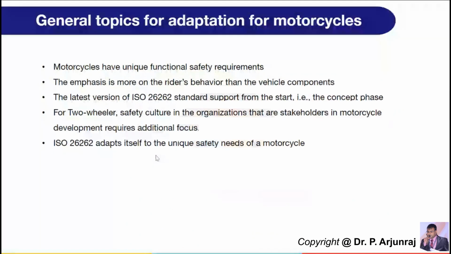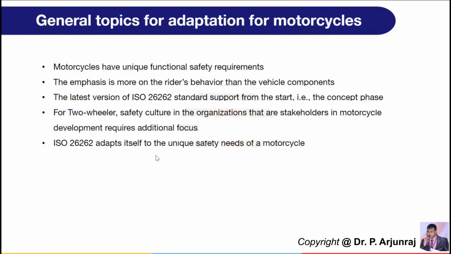I have given an example where the vehicle is running at 80 kilometers per hour, and immediately there is a thermal event, or a fire happening in the front cabin of the car. The risk that the occupant is going to experience is going to be higher when compared to the vehicle running at 10 kilometers per hour, where the thermal event is going to happen.